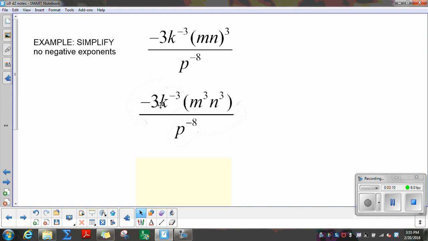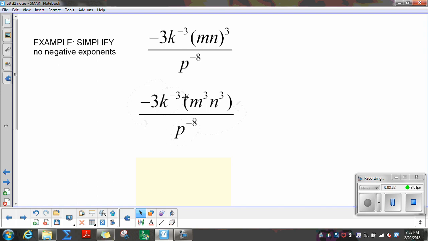The next thing I'm going to go ahead and do is get rid of the negatives. Now you could have dealt with these negatives beforehand. It wouldn't have affected the m and the n. It wouldn't affect the negative 3 either. So, like I said, the order how you do this doesn't really affect anything. There's no set order.